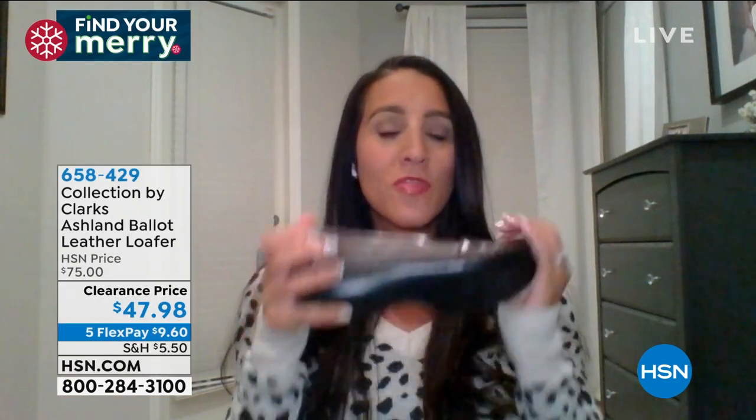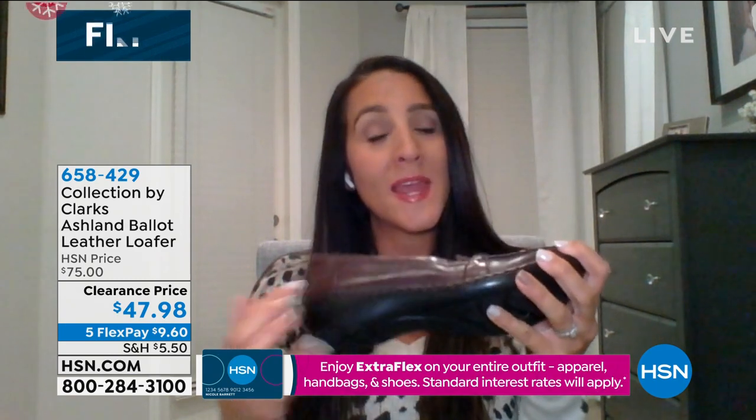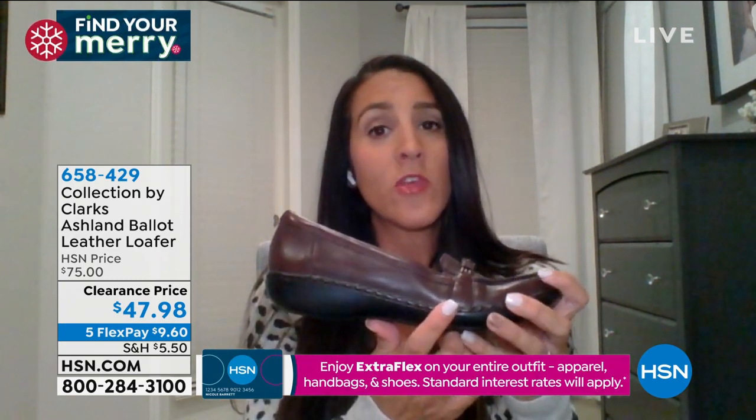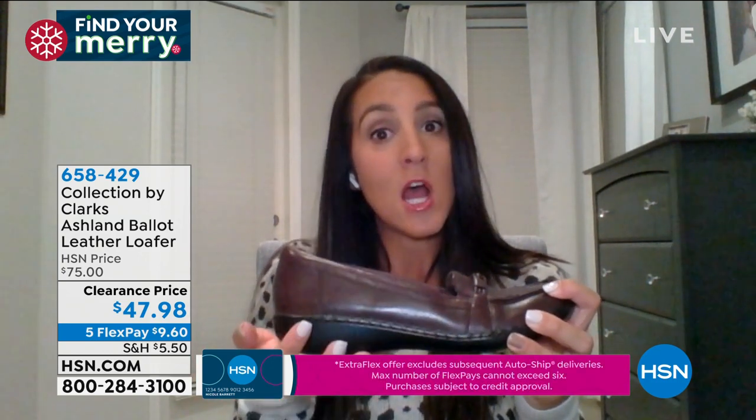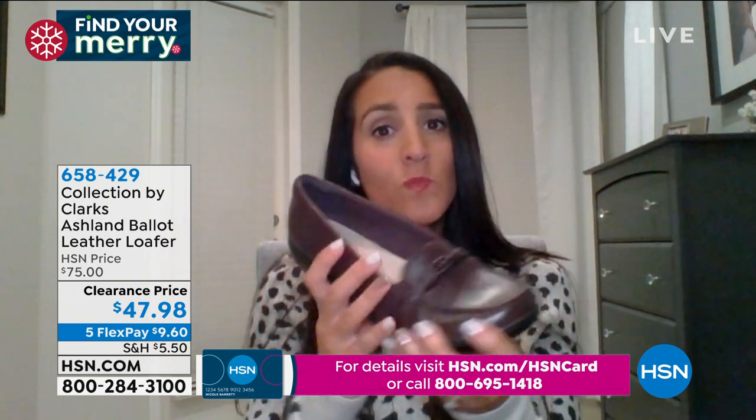What I love about this loafer is that first of all, it's a slip-on, so you don't have to deal with any laces or buckles. We couldn't have made it easier. It's built on one of our most famous bottoms, the Ashland. At Clarks, we name all of our shoes from the bottom up. This Ashland bottom has been around since 2012 — women absolutely love it because of the flexibility. It's all rubber, so it keeps it really durable, and it's a scooped-out wedge, so you don't have to worry about a heel chipping off.